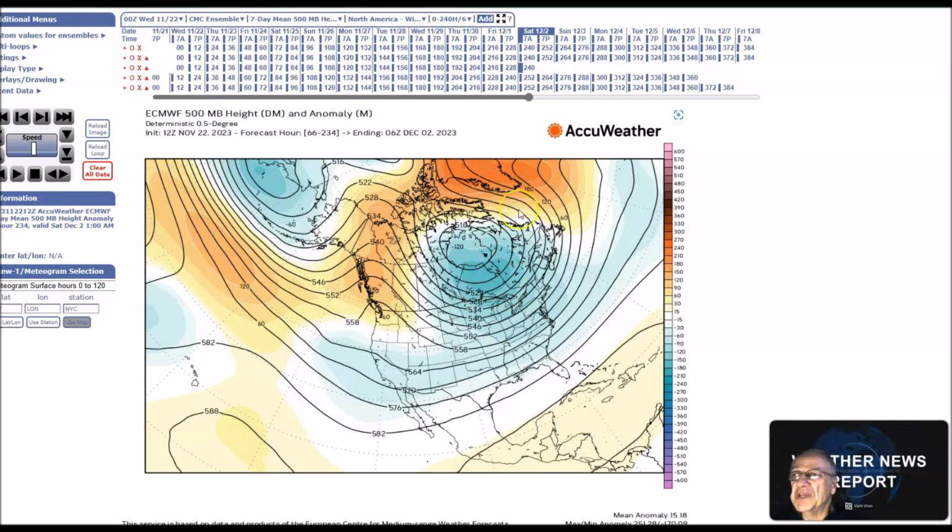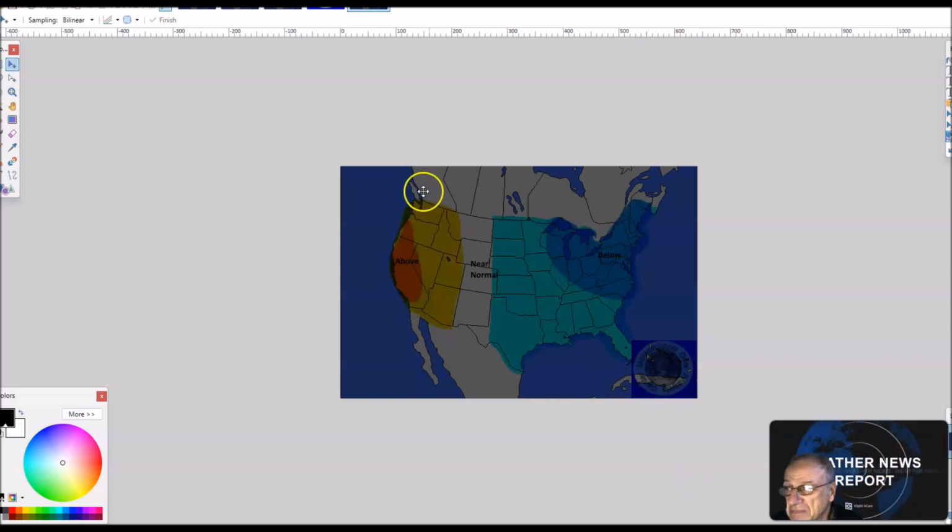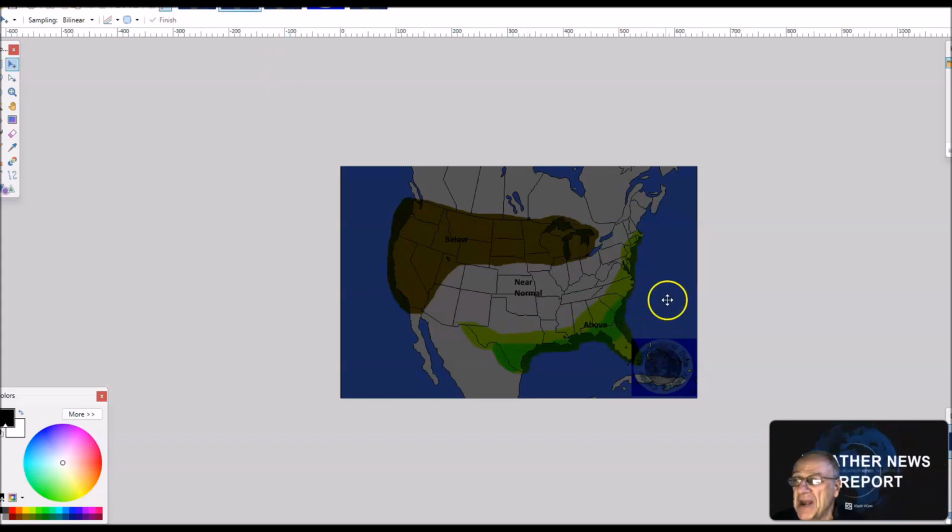So for this forecast period, I am calling for above normal temperatures here, and I'm calling for anomalies to be near 6 degrees above normal, mainly here. We have below normal temperatures for this region, and anomalies of 6 degrees or more will be possible. For precipitation, like I said, could be an active period. Below normal precipitation forecast here. Probability of occurrence is near 45%. And we have above normal precipitation for this region, which is good news for these areas that are experiencing drought. The probability of occurrence is near 40%.